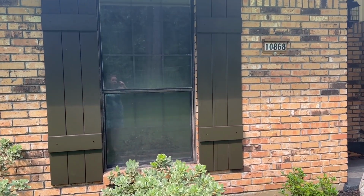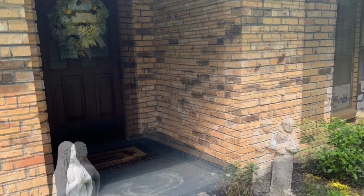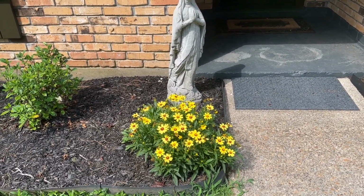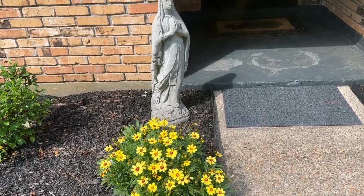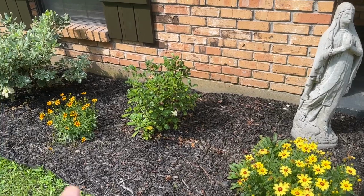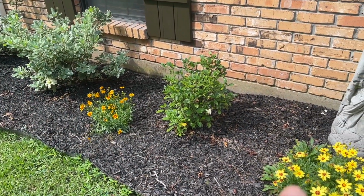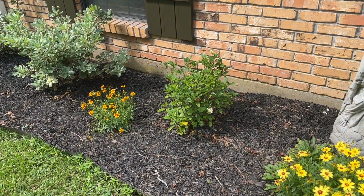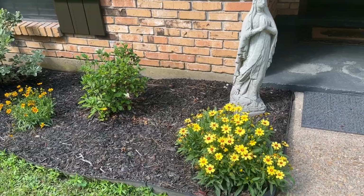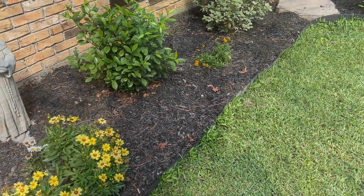And they go all the way down. But let me show you in here. Oh, and before I tell you what I'm gonna do, I have yellow daisies. I have white daisies growing. I still have to find enough to fill in throughout the beds, because everywhere there's a blank spot, I want to fill in with the yellows and the white come and go daisies. And in this bed as well.